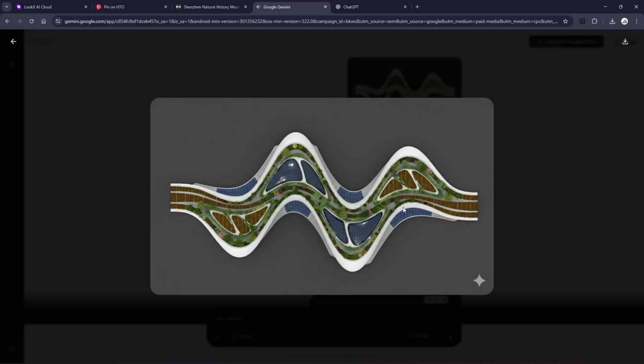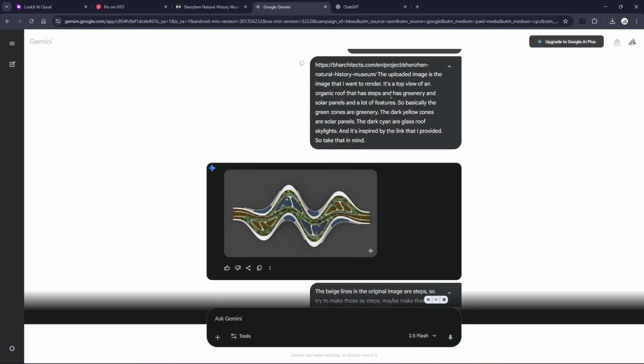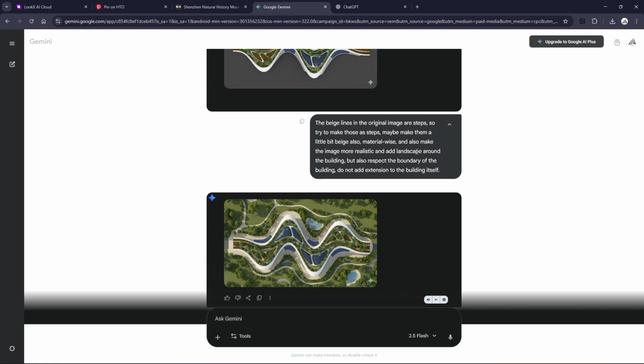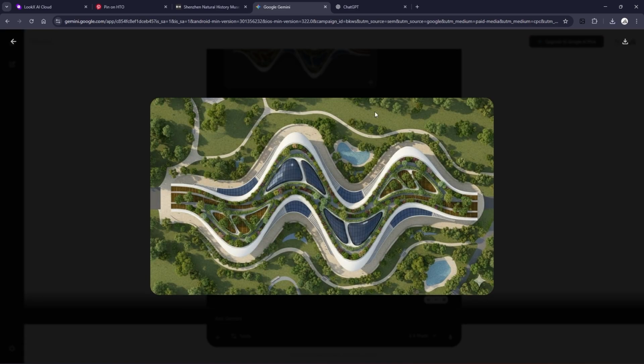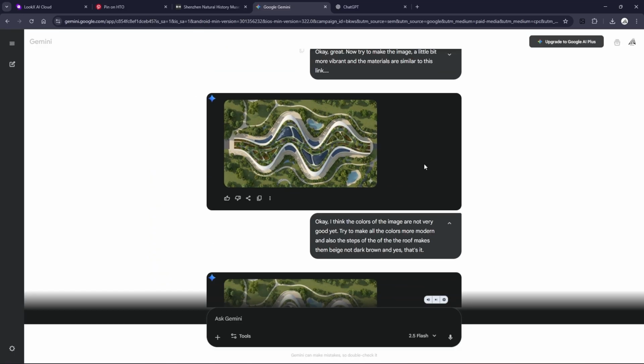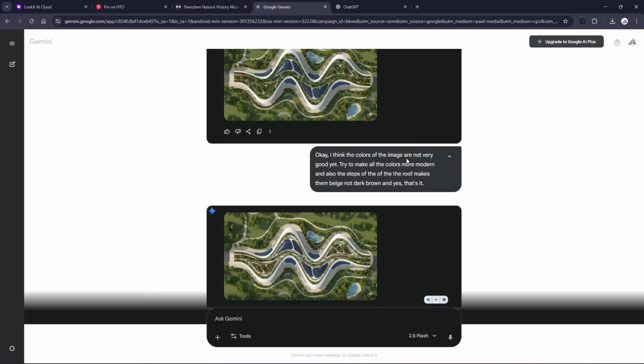It replaced some of the curves, and I also tried to tell it what each color is exactly, but it also doesn't understand. And at least it added some interesting features around, so that's kind of interesting. But I tried to make it more realistic and more vibrant, but it's just stuck to this.